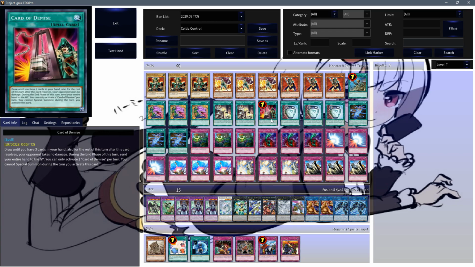1 Card of Demise: draw until you have 3 cards in hand, and for the rest of the turn, after this card resolves, opponent takes no damage. During the end phase of this turn, send your entire hand to the graveyard. Can only activate 1 Card of Demise per turn, and you cannot special summon during the turn you activate Card of Demise. Basically, the 1 card that keeps each control and stun deck going. It's at 1 here in the TCG. In the OCG it's at 2, so it definitely helps the deck out more over there.